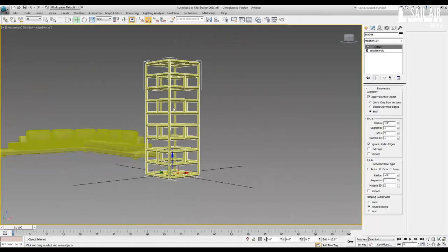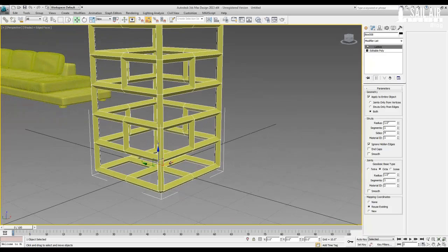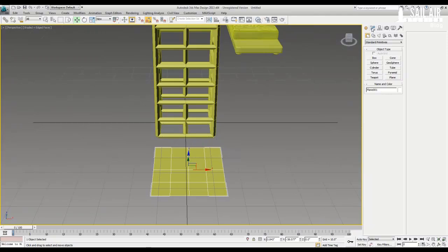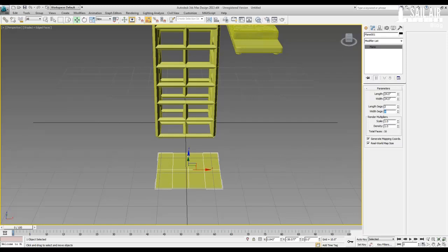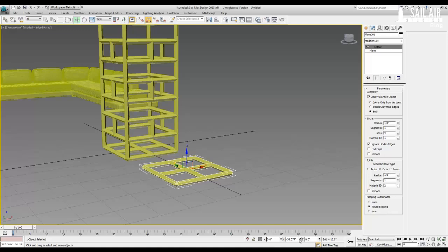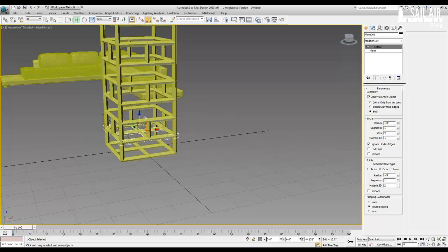Now what we're going to have to do is put these cross braces in, and a very simple way to do it is to create a plane. Create a plane the same size, so 24 inches by 24 inches, with 2 length segments and 2 height segments. Put a lattice on it, make it the same dimensions, 1 and 1, zero it out, and drag it up where we need one. So it'll be like there. Actually, I'm going to put it on the top, and put it on the bottom, and then there.